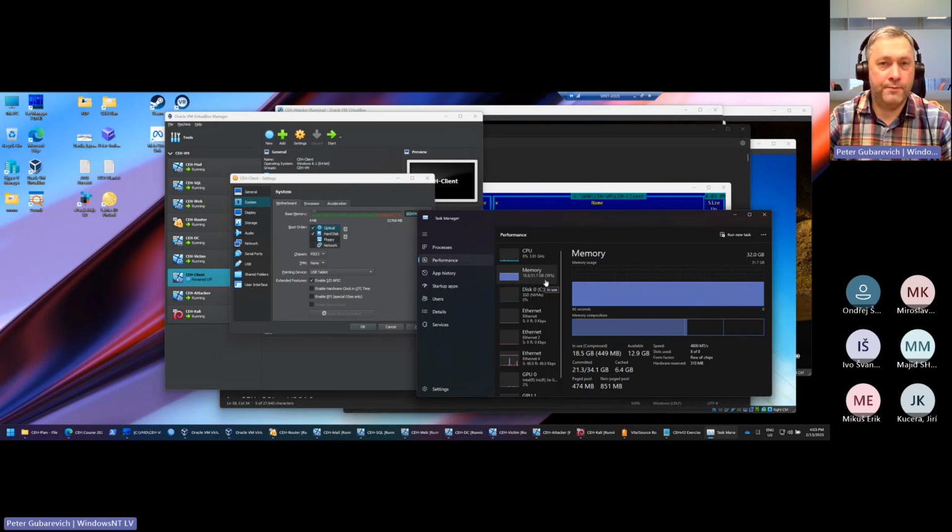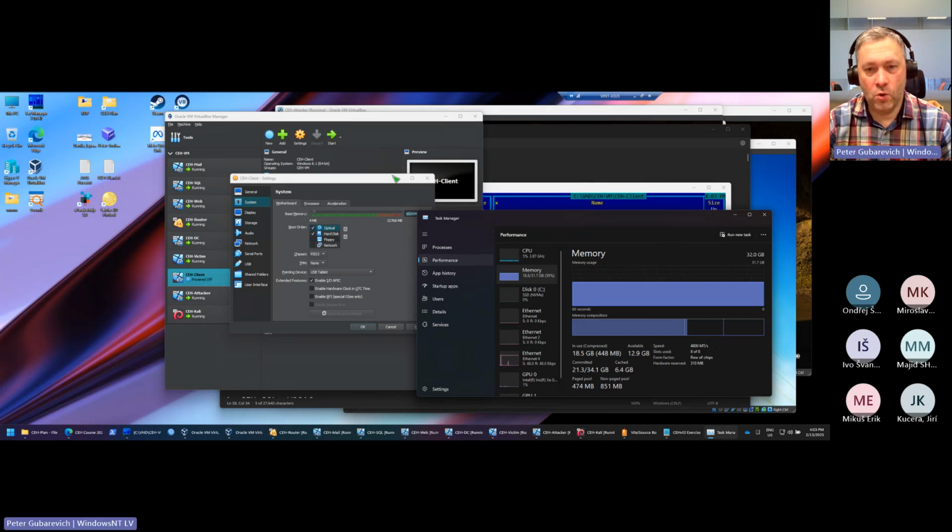So you could survive with 16. The 16 GB of RAM is the minimum requirement for this training. 8 cores and 16 GB of RAM, and maybe 300 gigabytes of SSD space. No hard disks, please.